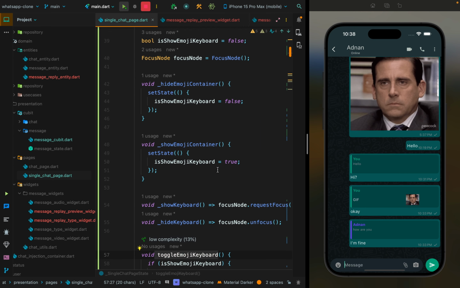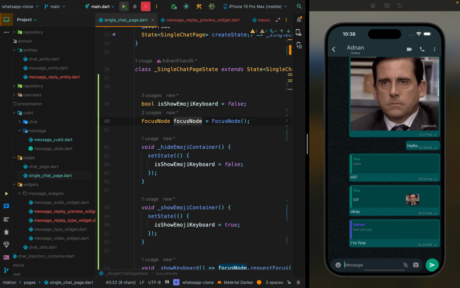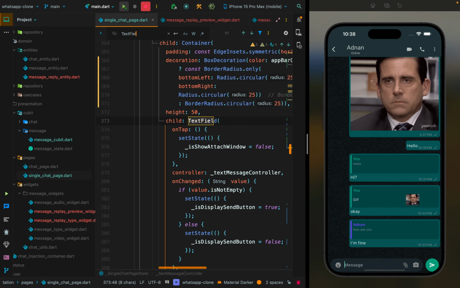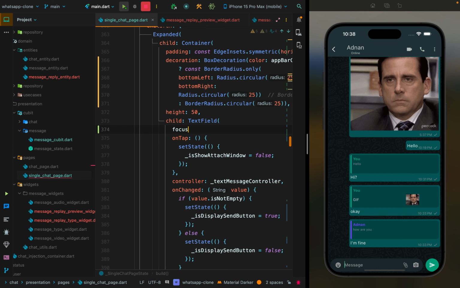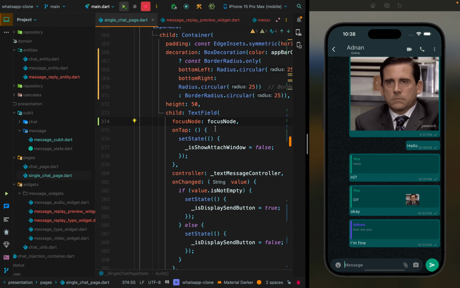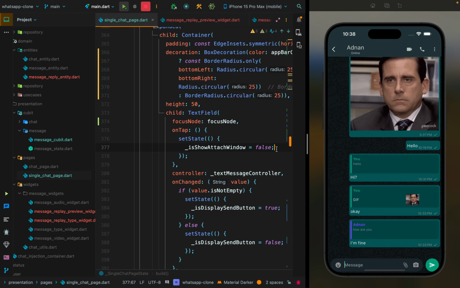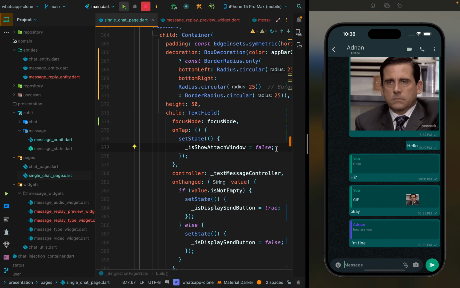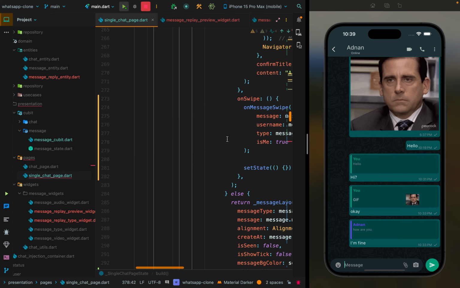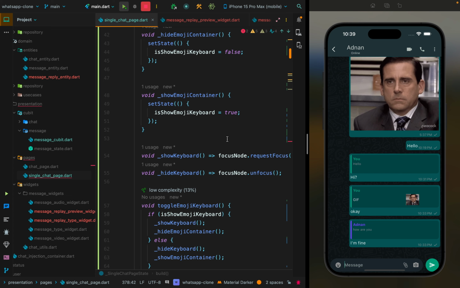So now we are gonna go and copy the focus node and we will drag the text field. Inside that we will do focus node as the focus node that we have created. And when this field is tapped and the emoji keyboard was opened, simply we will do is show, or what was the field name here.